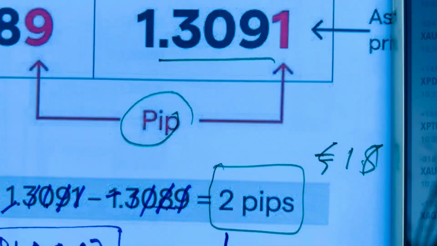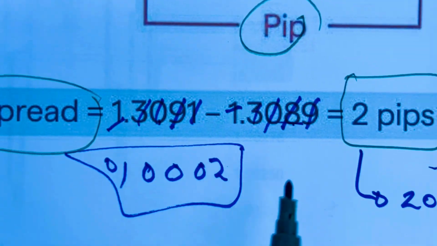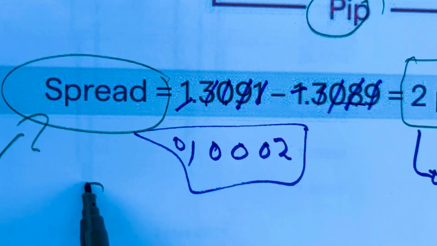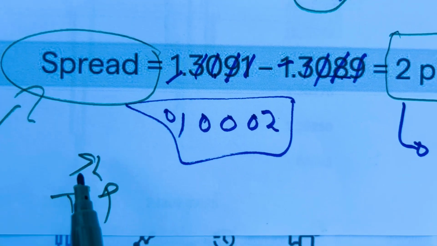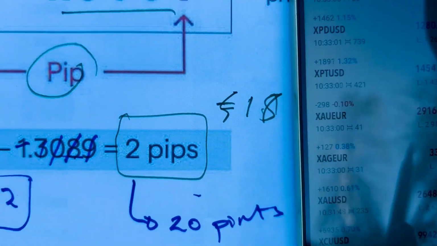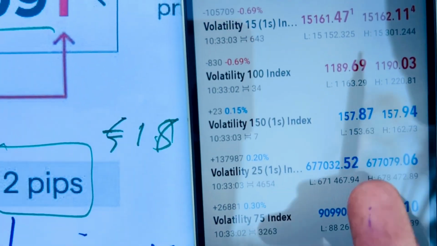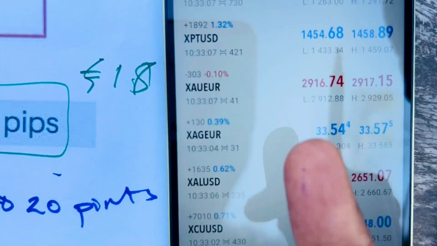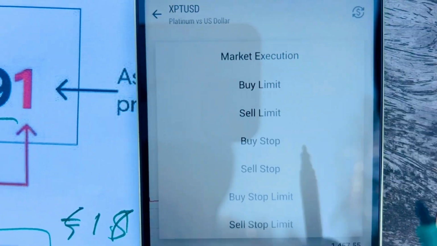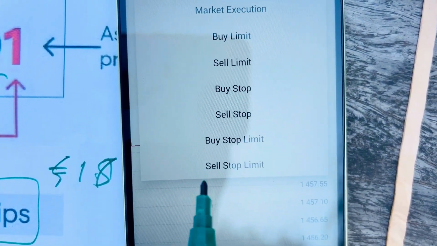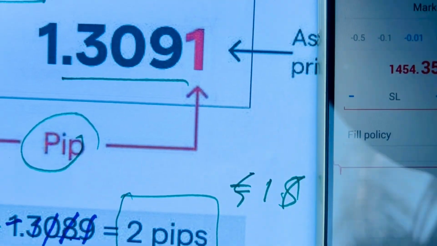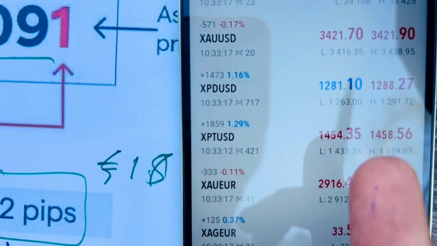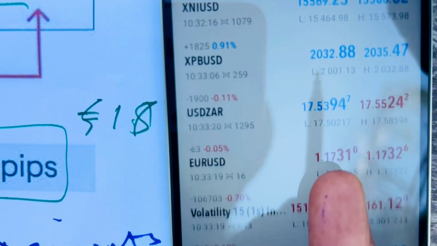Now, it's important to know the points so that you can count the spread, the profit, and the stop loss, which is SL, and TP. Also when you use buy limit and sell limit orders, these market orders, if you tap here, it's important to understand where to set your buy limit and your sell limit. If you tap an asset, let's tap an asset here. That is simple to understand.